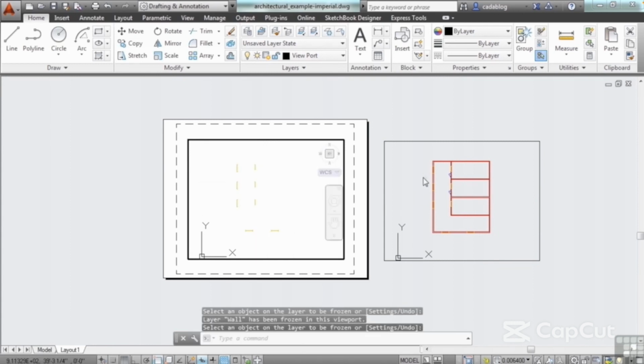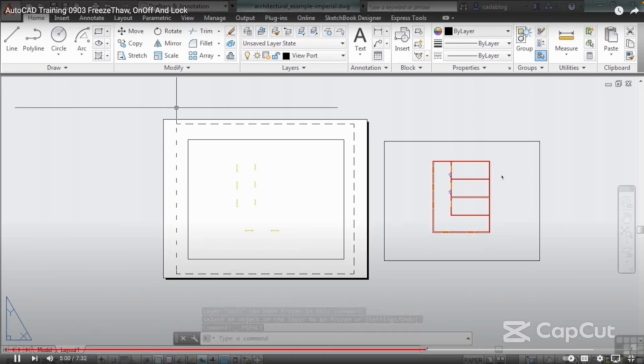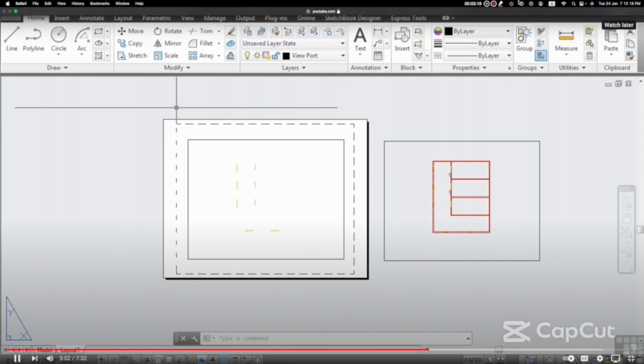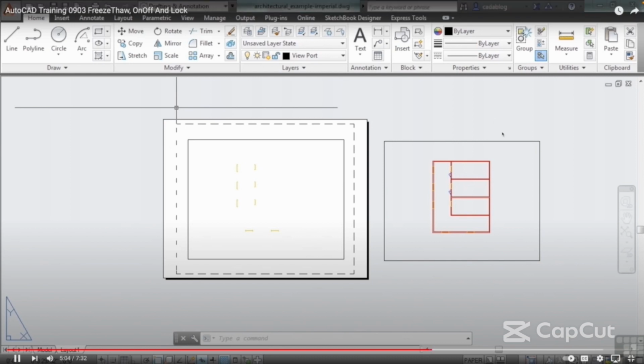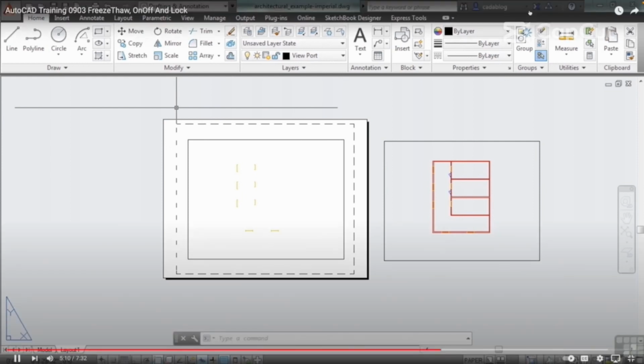You can't see them here, but I can see them here. Now that's really cool. That gives you a lot of different options. So I can display my drawing differently by controlling them with layers. If I didn't use the layers to control the way they looked, I couldn't do this. So that's very important. So you saw when the wall layer was locked and how it hovered over there, I couldn't select it.